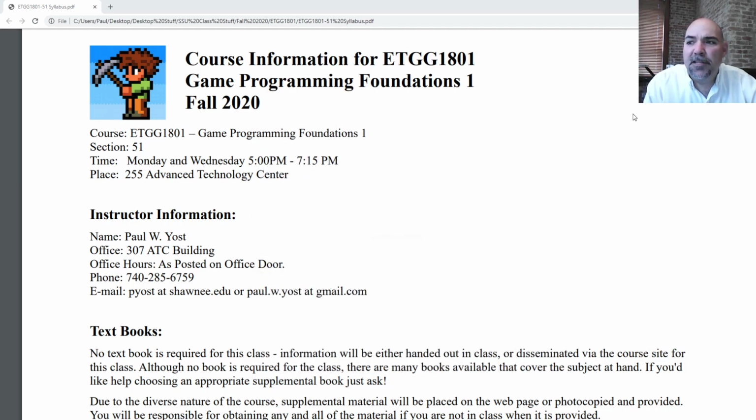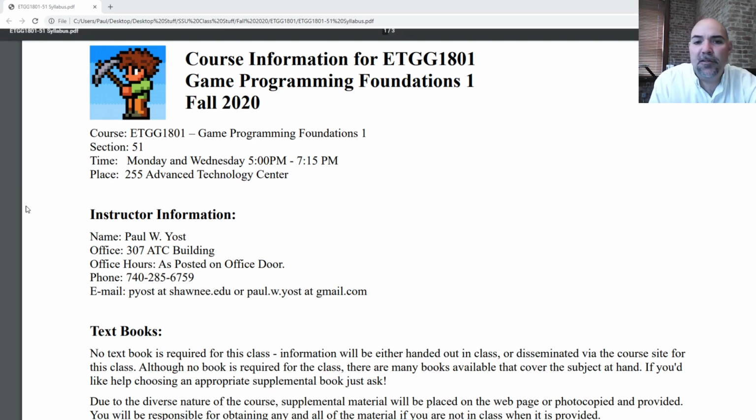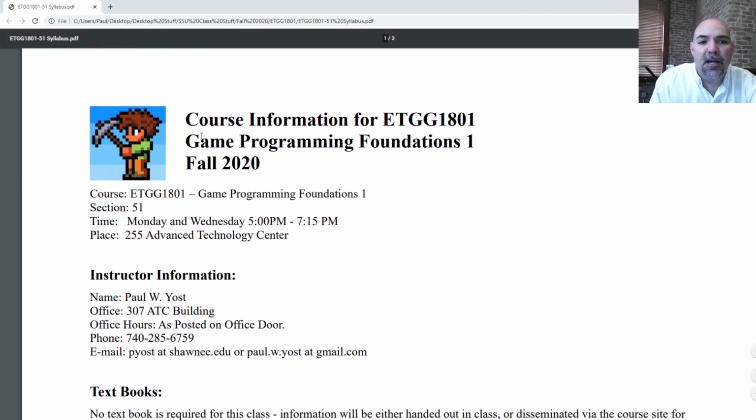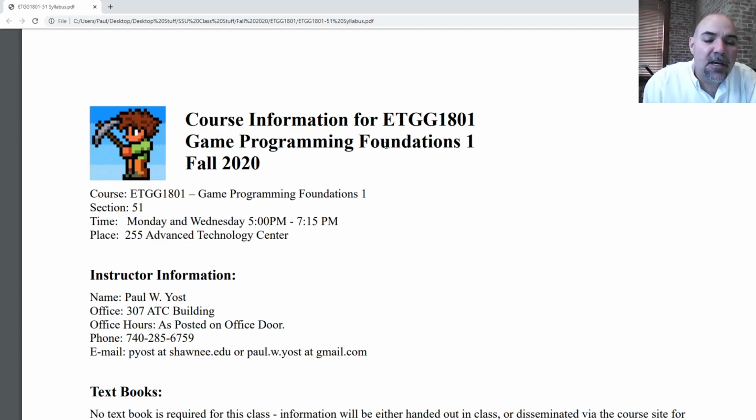All right, so let's go ahead and take a look at that quickly here. So the syllabus here, first off, says what the class was, ETGG 1801, and that's Game Programming Foundations 1. And obviously, it's fall 2020, and this is section 51. And that can be important.